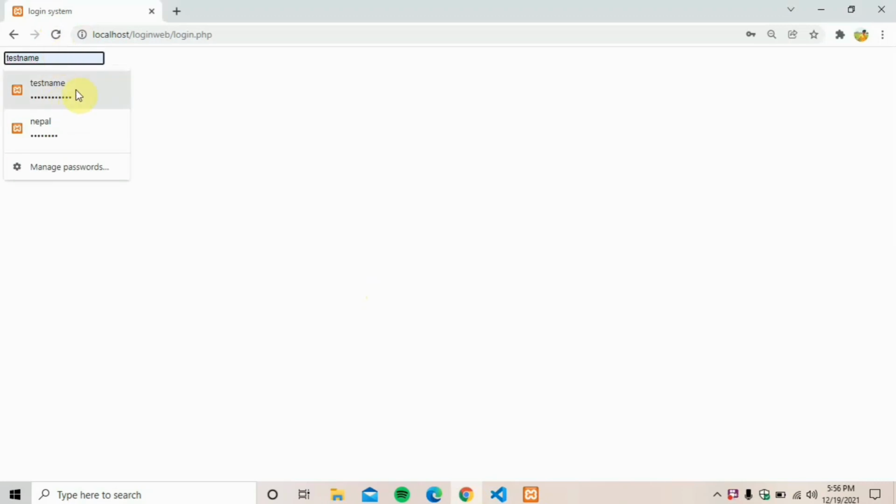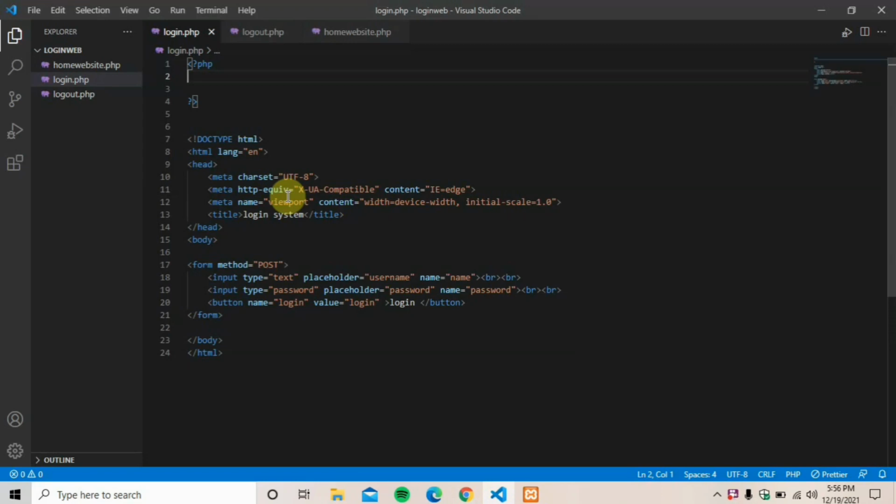Now we have only created the sample HTML form and button, which doesn't work. If we write anything and press login, it doesn't work because there is no backend.